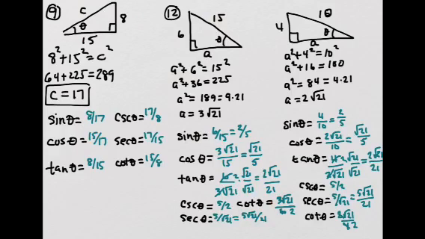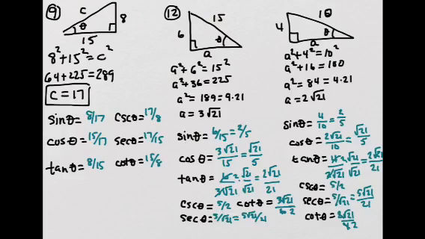And what I did for cotangent, notice that before we rationalized, we had 6 over 3 radical 21. So this is the one I flipped, not this one. I flipped this one. So that's where 3 radical 21 over 6, which reduces by 3 here and here. So you're left with radical 21 over 2.